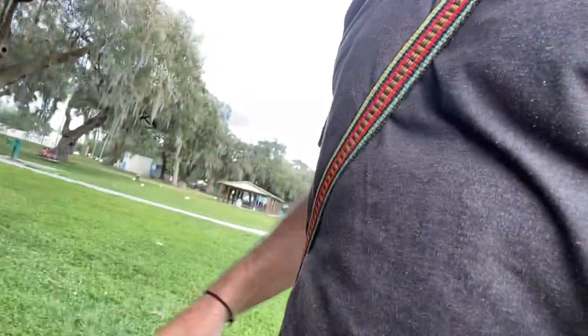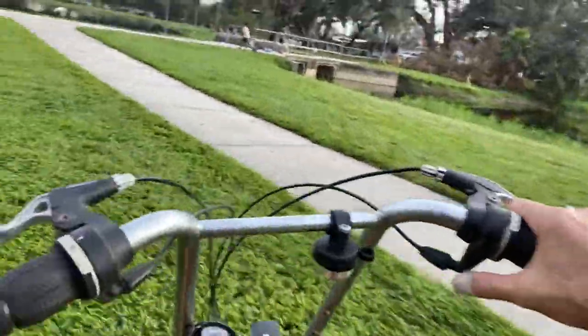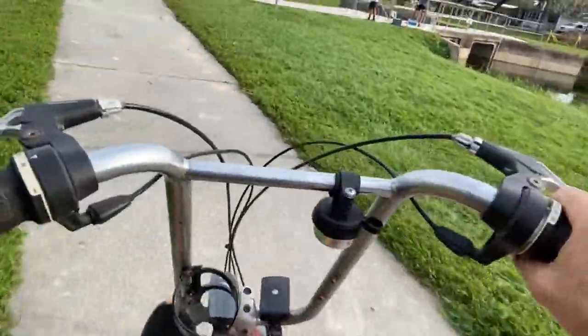I'm carrying my phone and stuff in this bag, because if I put the phone in the pockets of these kind of running shorts, it'll fall out or something, so I don't trust it. But man, I wish I could flip the camera around. But essentially, it is a tad bit, I don't know, people that ride this say that it's a little awkward. Like it's unstable or something. I don't really see it like that. I see it as amazing.